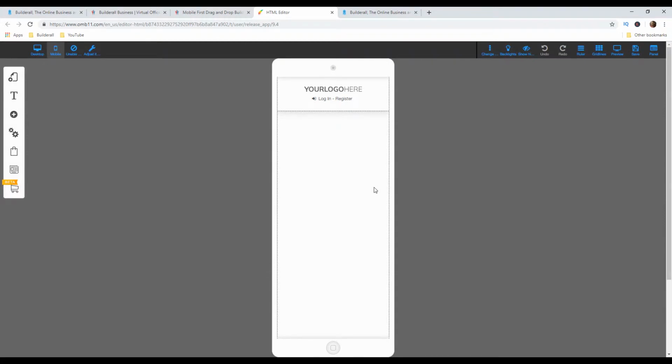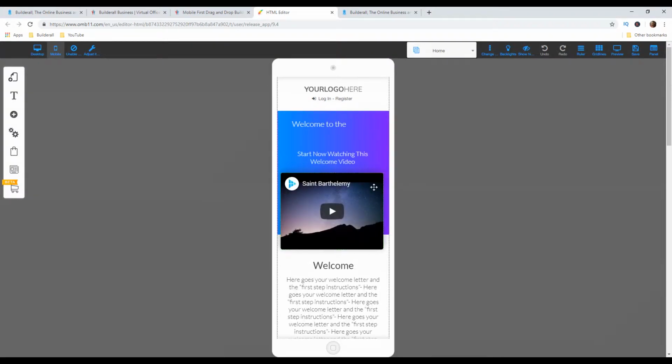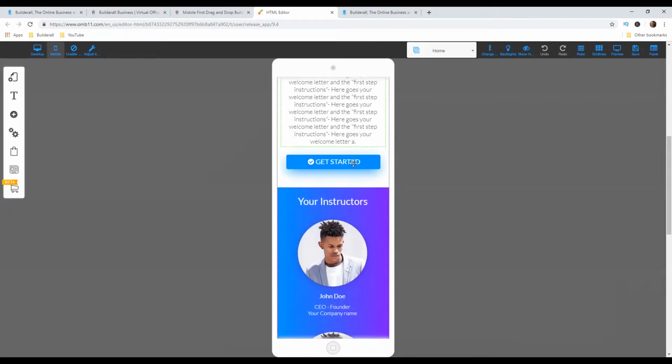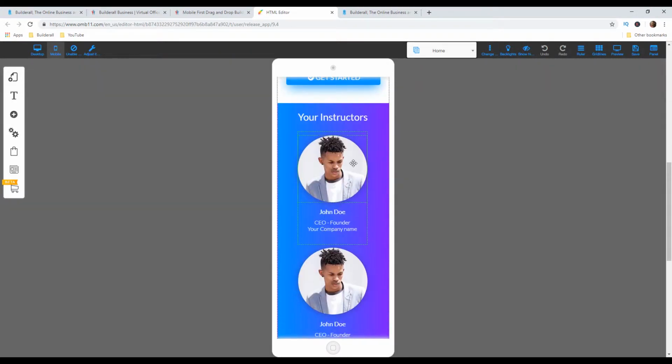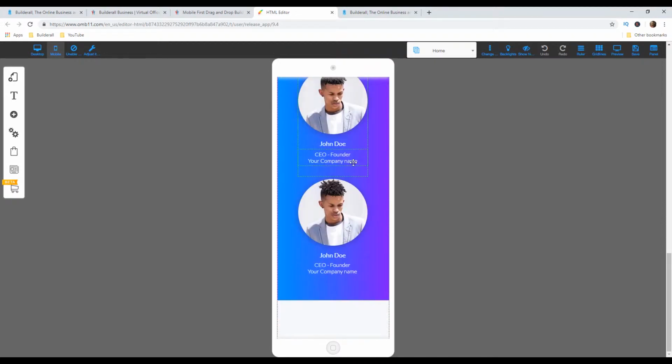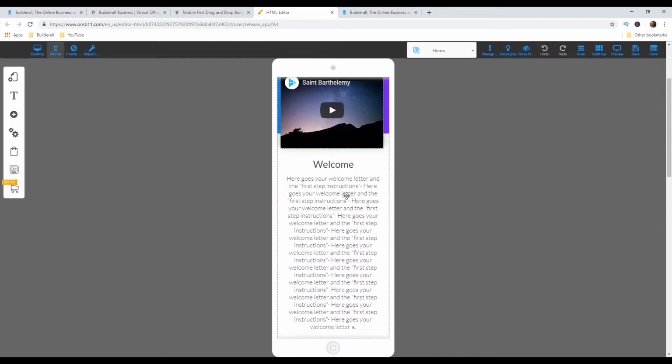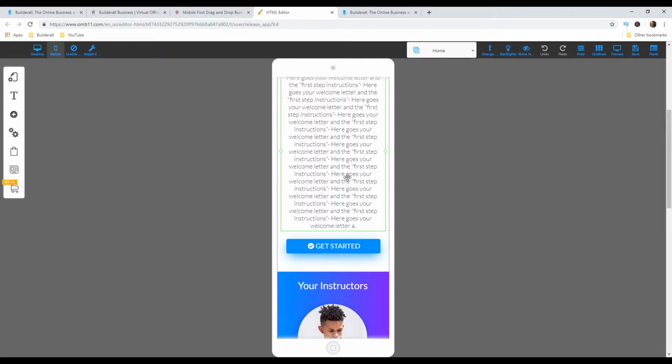So wait a little bit when it loads, and now here we are, and as you can see this is already mobile responsive, which is really great, and you can just edit right into it.